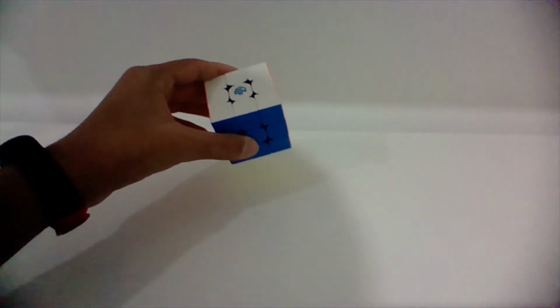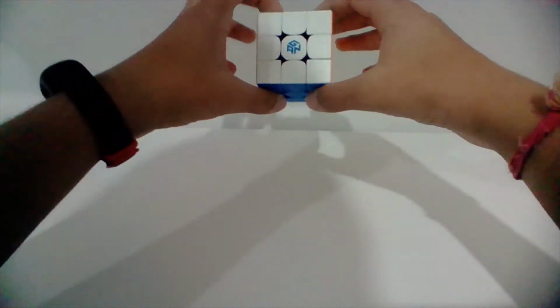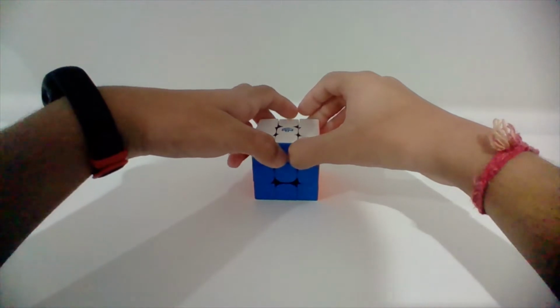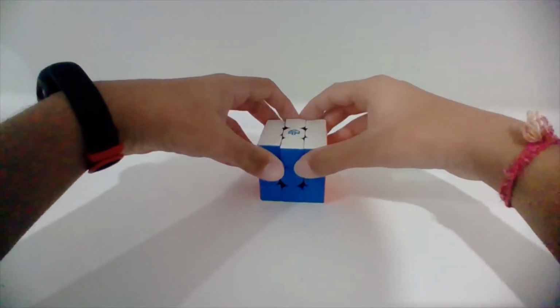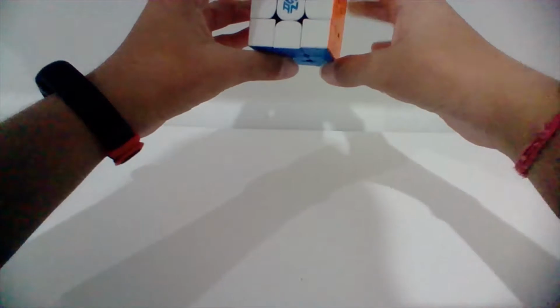So hi guys, in this video, as you might have read in the title, I have made 3 H Perms, I mean not 3, 2 H Perms. So I'll show you what they are. So the H Perm I use currently is this one.